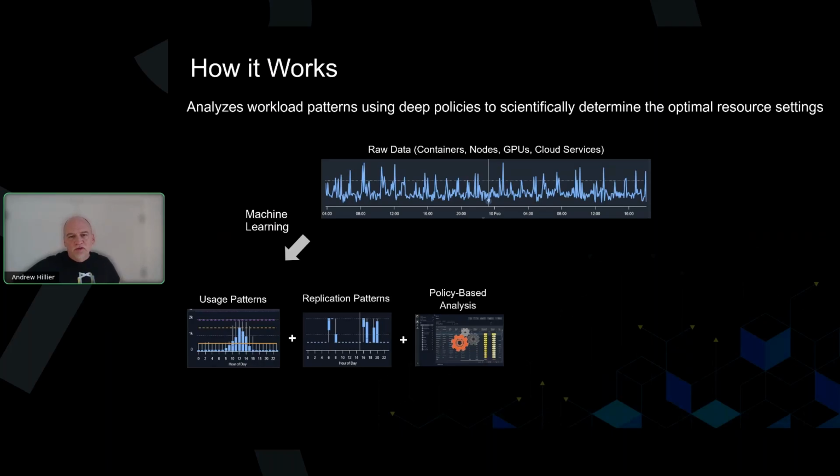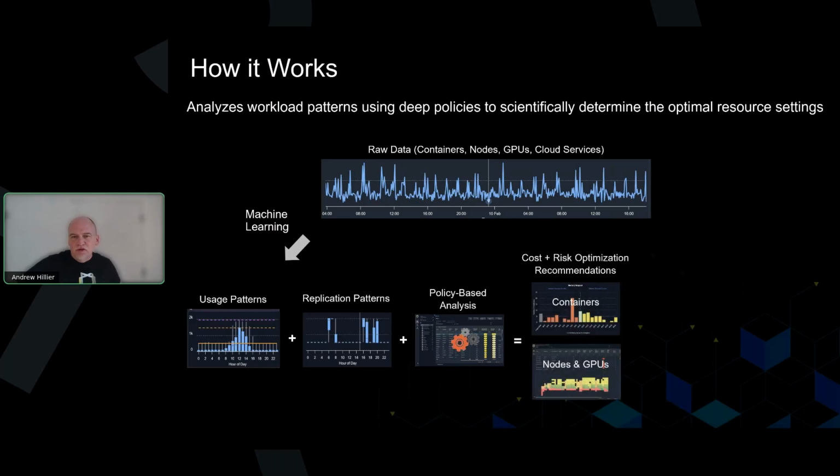We use all that and chew on that with pretty deep analytics that have very deep policies to figure out exactly what to do as far as how we optimize the resources. And that turns into several different actions. One is optimizing the container configurations, the requests and the limits, and I'll talk about the GPU requests as well, but also optimizing the underlying infrastructure it's running on. And so the nodes it's running on and the GPUs on those nodes, again, which is the focus of today. We do general Kubernetes as well, but if the Kubernetes is running AI workloads on GPUs, of course, that can get very expensive and it's become a hot topic to optimize.